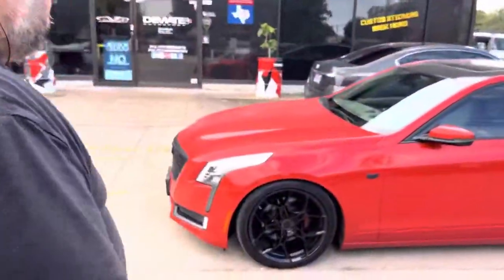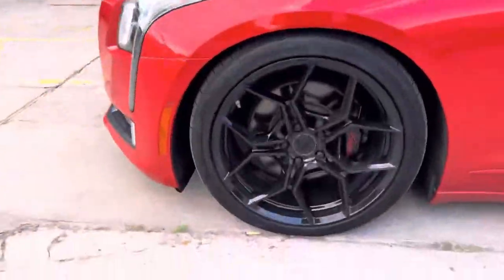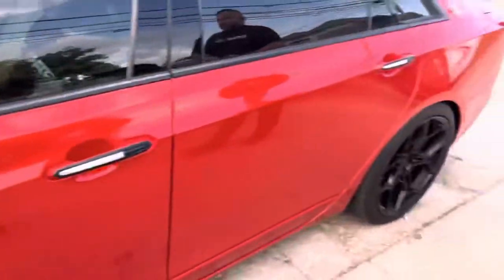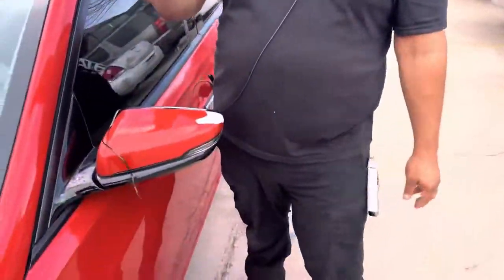We wrapped this with Magic Caliper Dressing, dropped it with black wheels. Look at the wrap — satin black combo delete. Just to take it off and do another color, man. That's the whole badass part of a wrap — no commitment. Can't stay committed to a color, man. That's why we wrapped it.